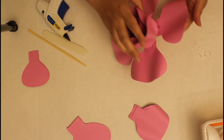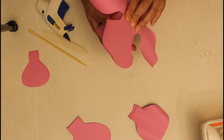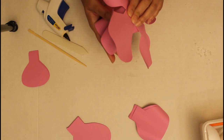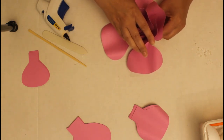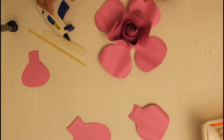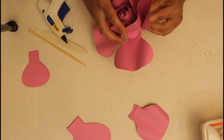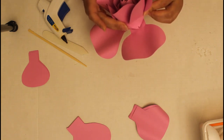I've been working on a template where I'm trying to curl my petals differently and not have my petals the same size, because I've been dissecting my flowers and measuring them. They're not precisely the same. So before you glue it on, you want to test it out, to see where it makes sense for it to adhere and put the glue in there.